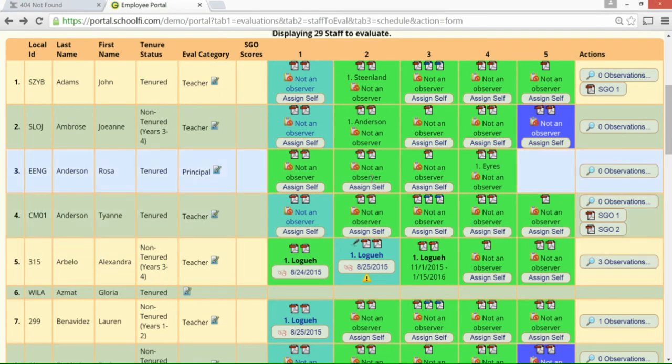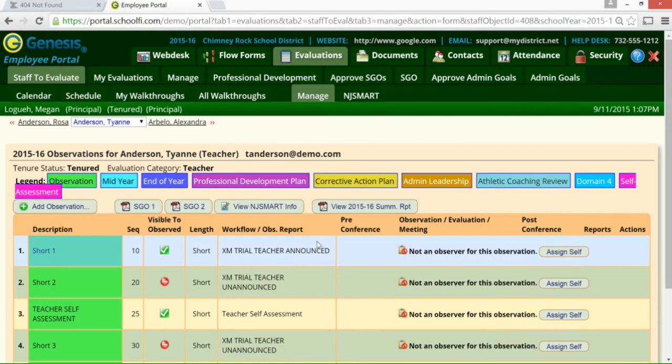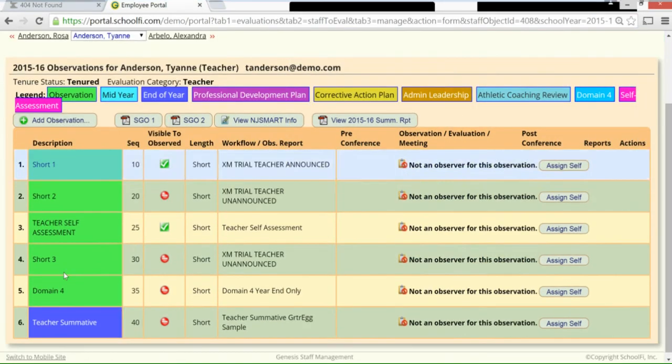So when you are ready to work with an individual, you're going to click the observation button, and you'll be on a screen that represents that one individual, tells you their tenure status and evaluation category, and shows you the slots. I call these slots, the evaluation events that have been pre-created for this person for the entire school year.